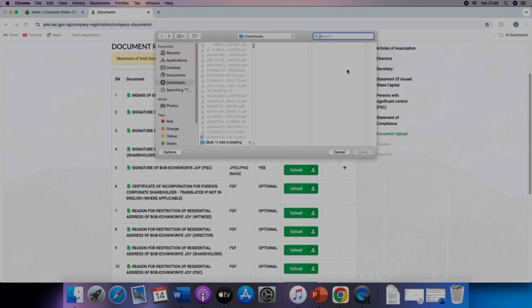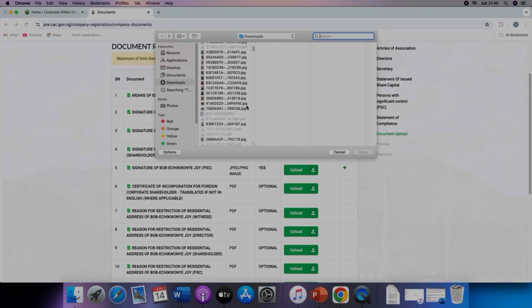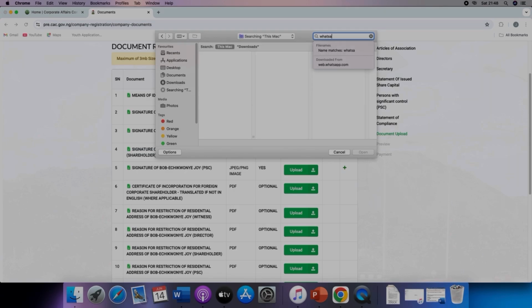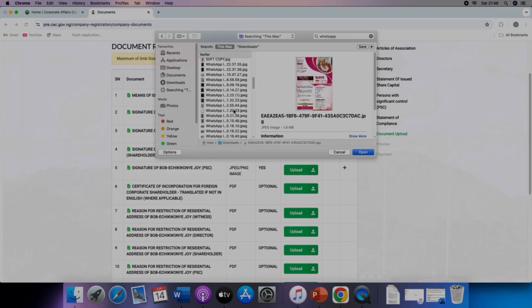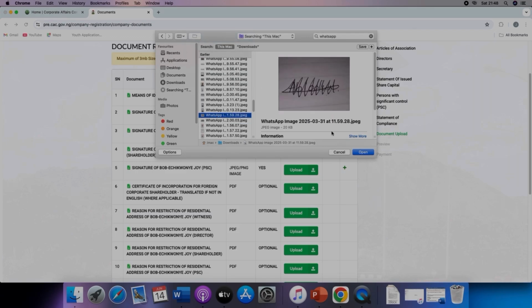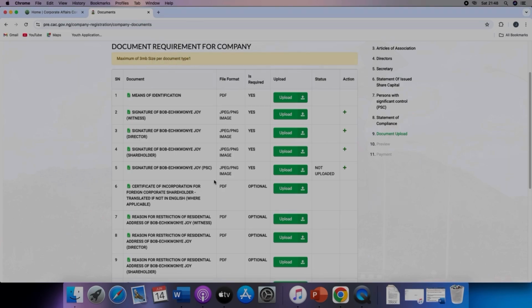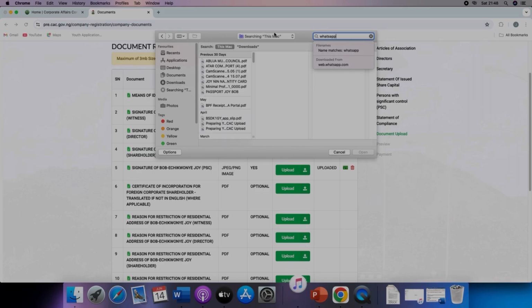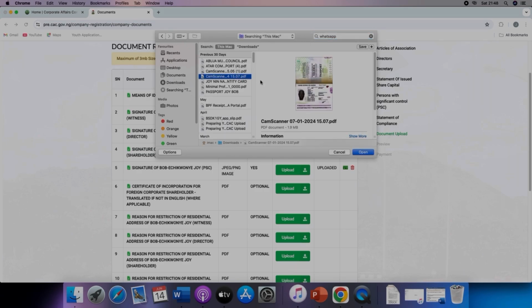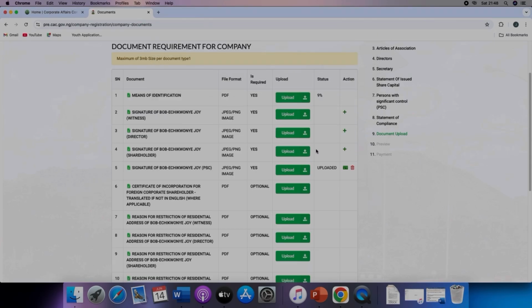I'm just gonna get my signature from up here, and then I'm gonna add it to the document. Sorry guys, I'm just trying to find my signature here. So let me just use this as a sample, right? So you see how that signature is. You can just quickly add it to all the places that you're supposed to add the signature.